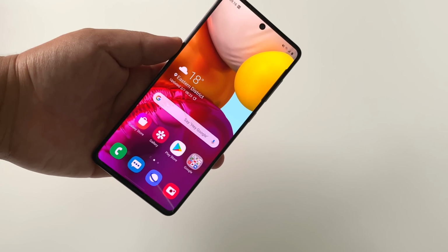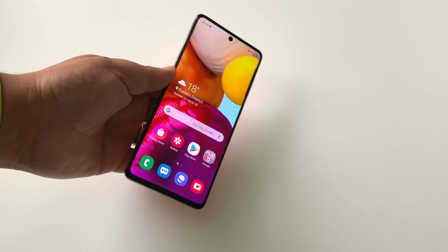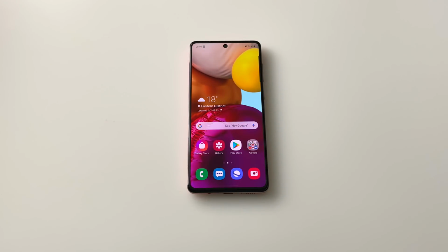In my opinion, it is the better version. I've seen the A51 in stores, but we'll talk about that in an upcoming FAQ. But for now, I don't have any information about when it's going to launch in India. If it ever will launch, we'll wait and see.